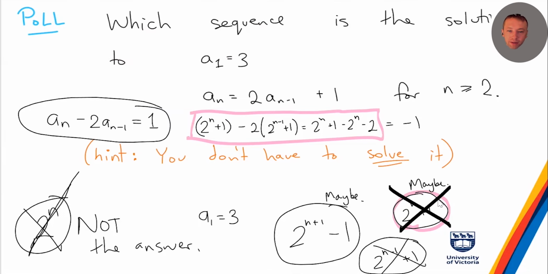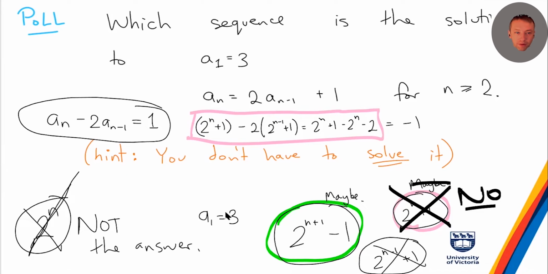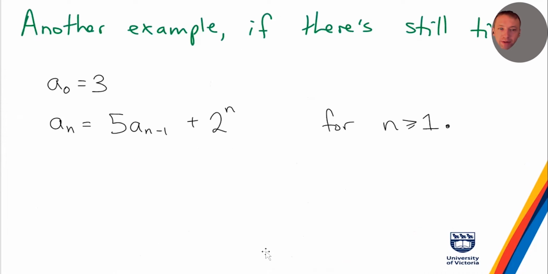So it must be the last one. And if you went through and checked the recurrence, I think, unless I've messed it up, hopefully this is correct, that this does satisfy the recurrence, and so it is the answer. So if you ever have options that you can try, then you can always just check which one satisfies it. Okay, let's do another example.